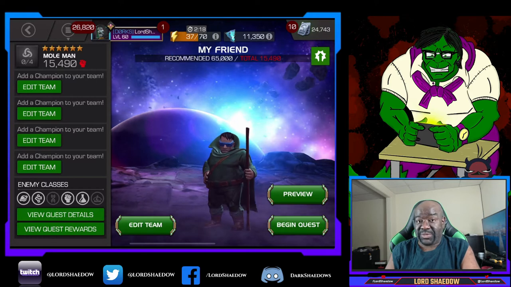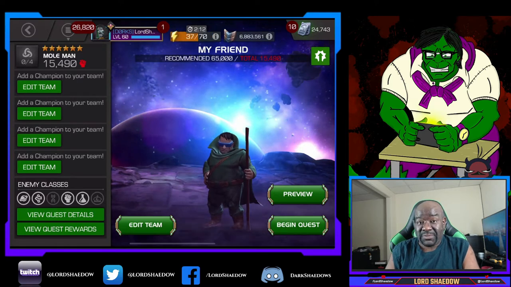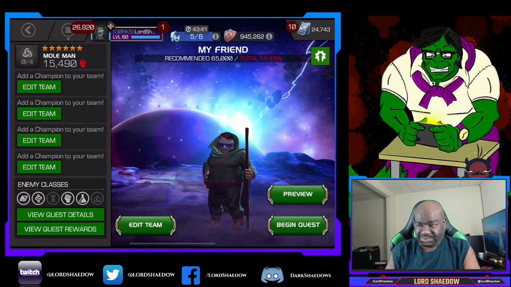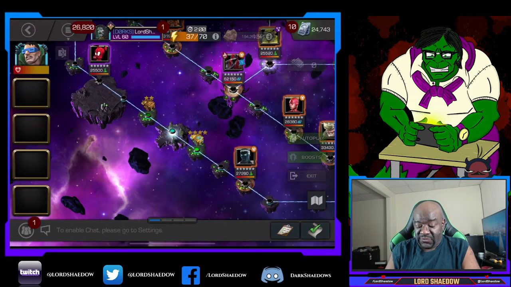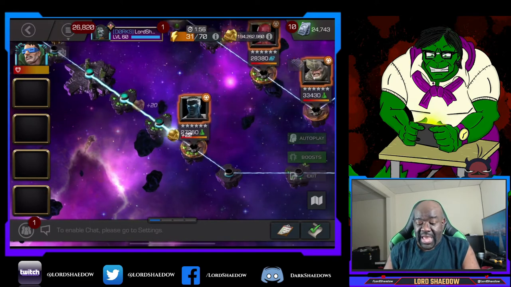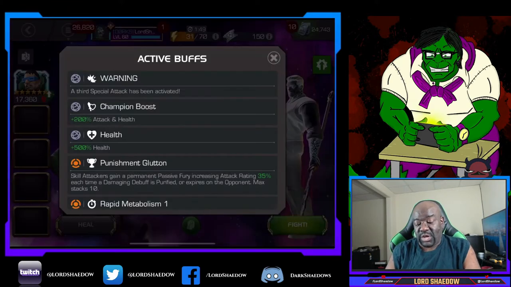It's the skill chapter, okay? And Mo Man is the only one on the team. He does not rely on synergies. I could have added some synergies to make him really beastly, but let's see how he does on his own. All right, so I'm going to take this 4-star chest here, and first fight is going to be Mr. Negative. I don't fight Mr. Negative very well.